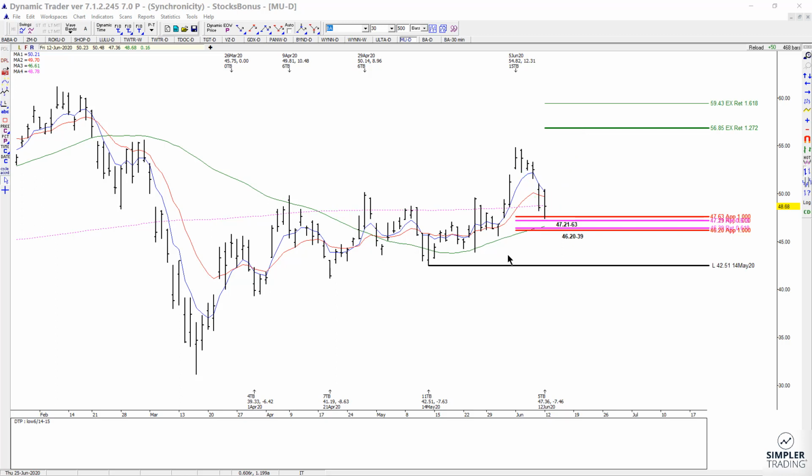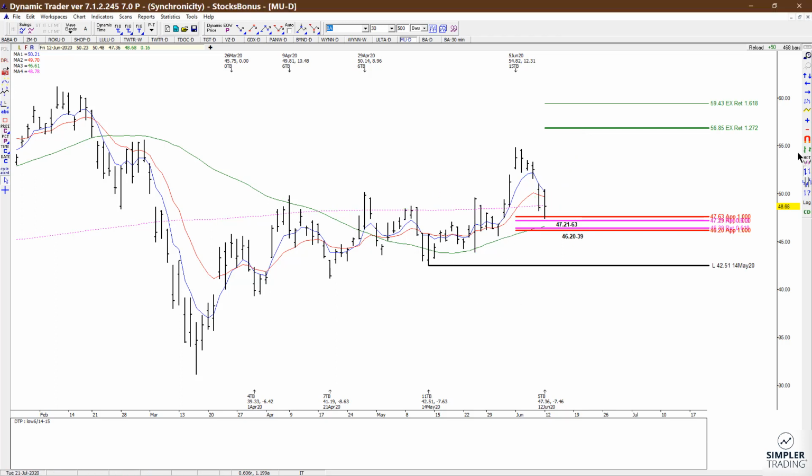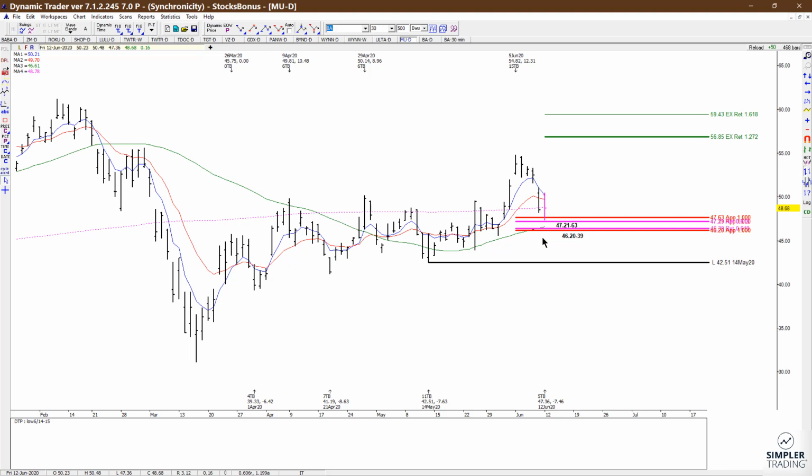So we'll see if this continues to hold and then see if it actually triggers for a swing trade entry or not. Now, if we blow through it, then forget about it. Then I'm going to call that setup a bust.